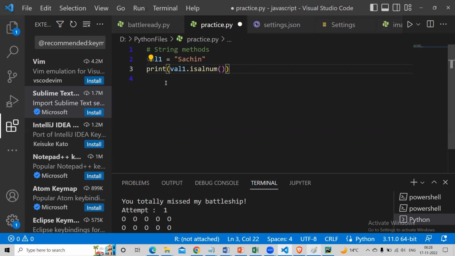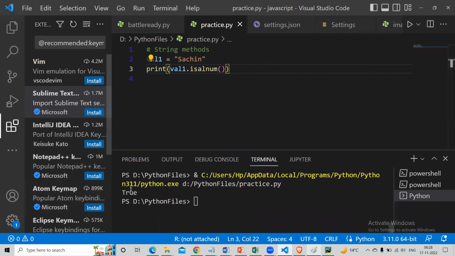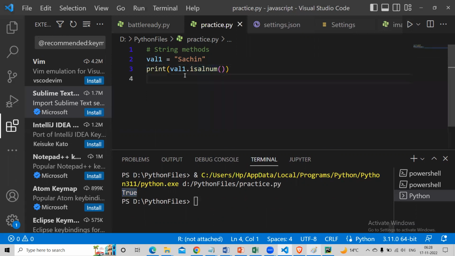If I run this, what do you expect the output to be? True, correct? We are asking whether it is alphabet or number, right? It has to be either this or that.